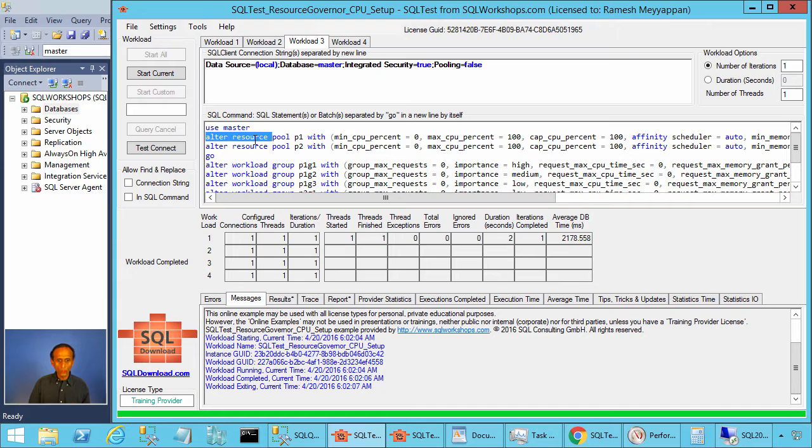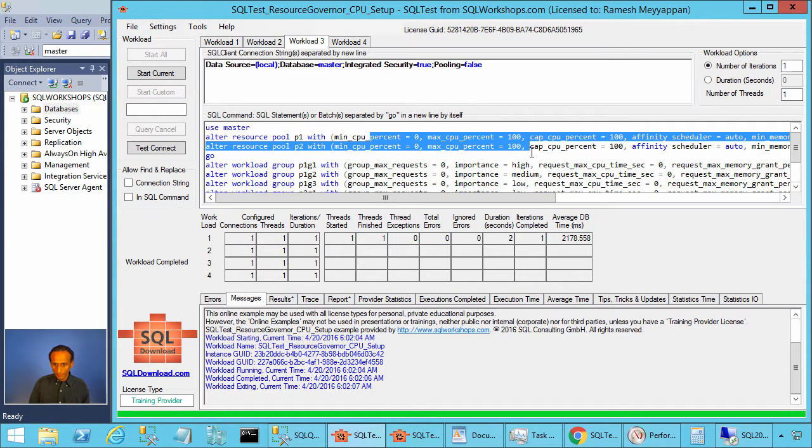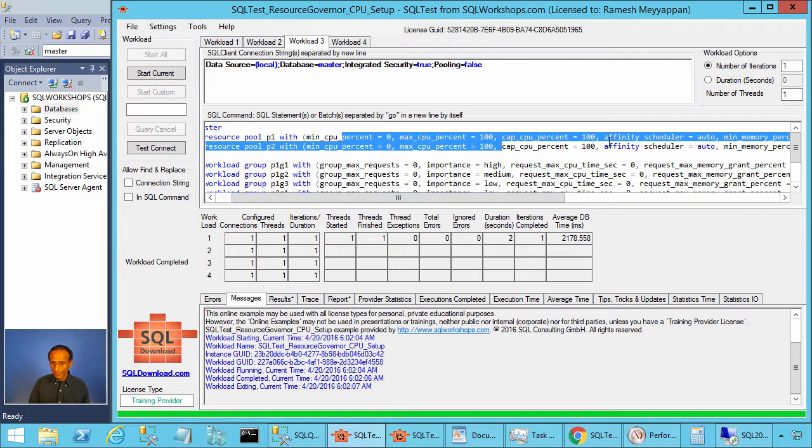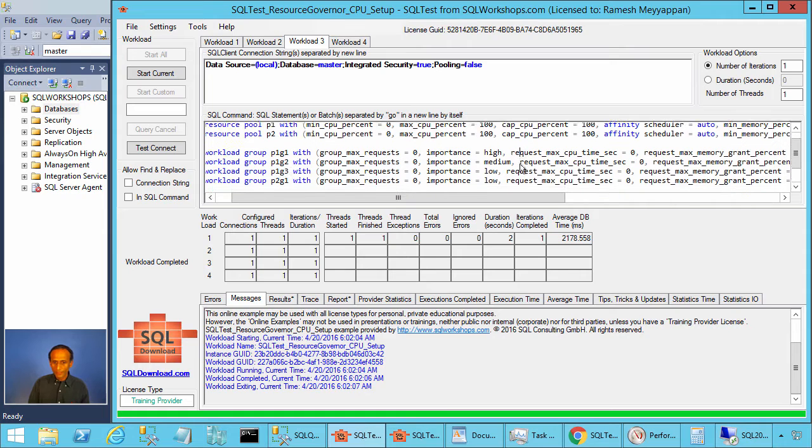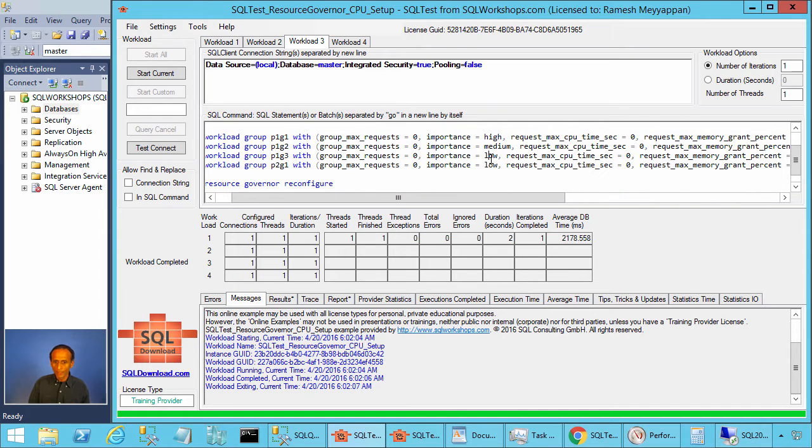I am now altering the resource pool, keeping the CPU percent the same, and I also let these pools use any CPU they want by setting affinity scheduler equal to auto, which means they can choose any CPU. I simply change to high, medium and low.